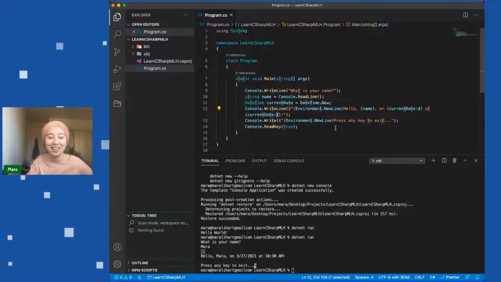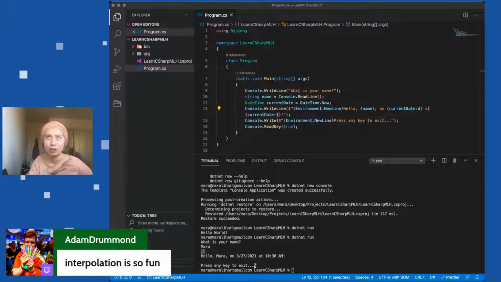If you want to look more into date and time, it's a whole class to explore, so definitely take some time and Google it. It's so useful in different projects where you need to know what the time is or gather any time-specific data. Yes, interpolation. I feel like I said it right once. But anyways, it is super fun. I do a lot of React, so it's super useful when I'm doing JavaScript or TypeScript, because otherwise I don't want to keep doing a plus and a typecast to string. Interpolation is so much easier.